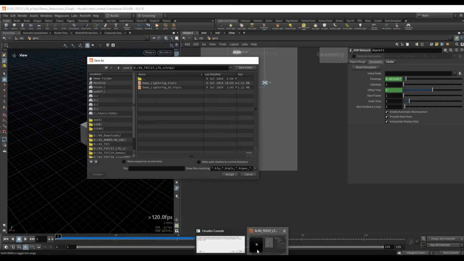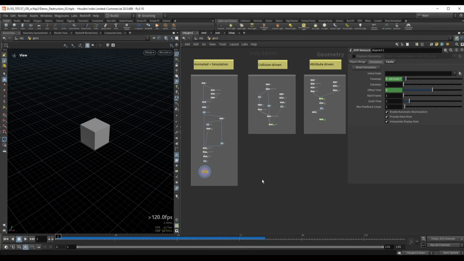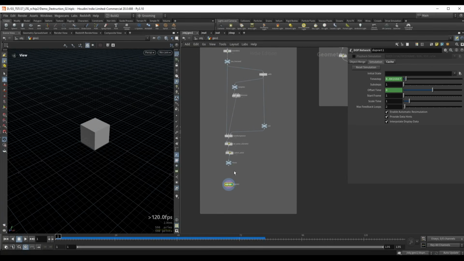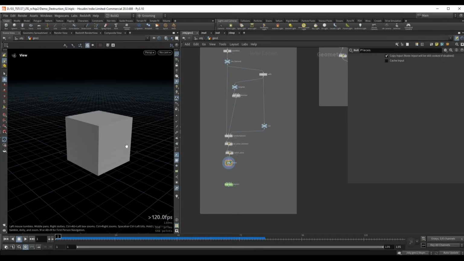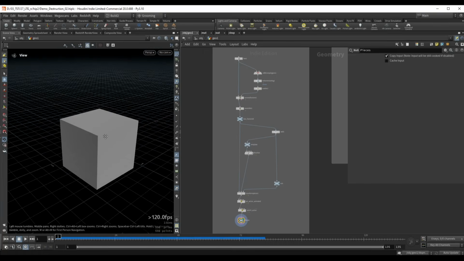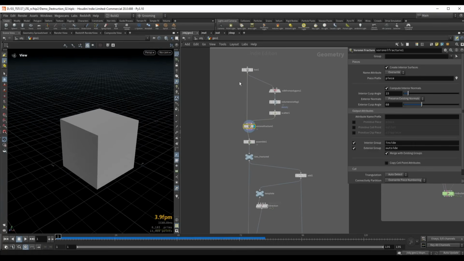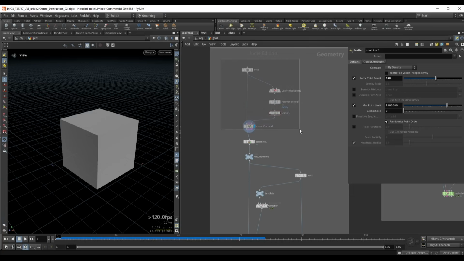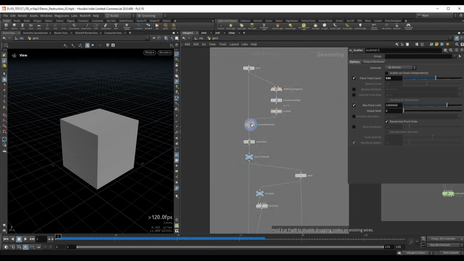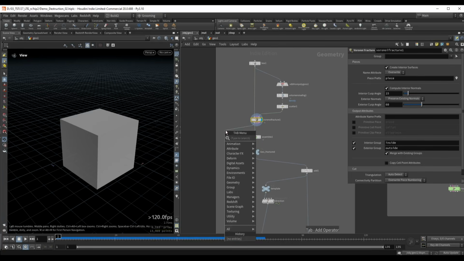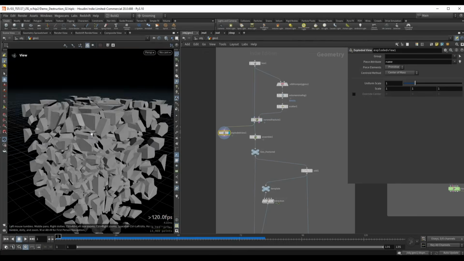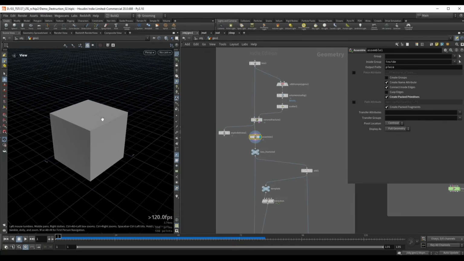So if I step over in Houdini, I have a few examples set up, and let's look at our first one. This will mainly concern the animation part of our simulation. I have a simple box which I use to create some pieces. If I go to the Voronoi fracture, this is a very simple setup. This will not be the fracturing method that we are going to use. We are going to do some advanced fracturing, but just for explaining the RBD simulation, I created a very simple fracture geometry. If I do an exploded view from here, this is what we have. From here, we assemble our pieces in order to simulate them later.